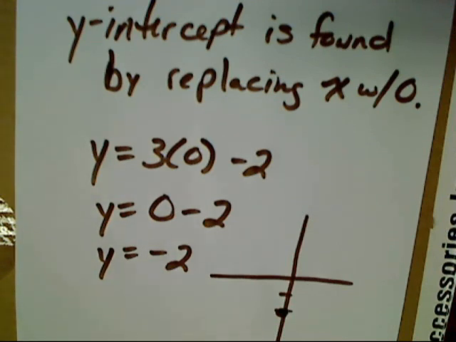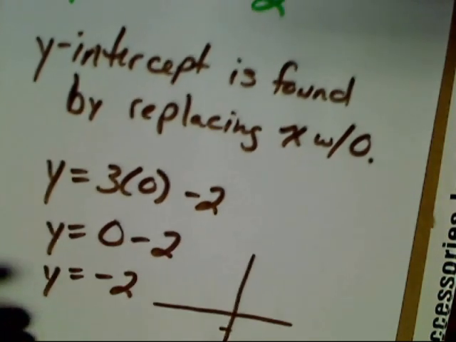So how does that help us graph if we know the slope and we know this intercept? Well, the slope, remember, was how you travel from one point to another point. Well, that's all fine and dandy, but if we don't have one point to start with, how can we move vertically and horizontally to get to another point? And that's where the intercept comes into play.